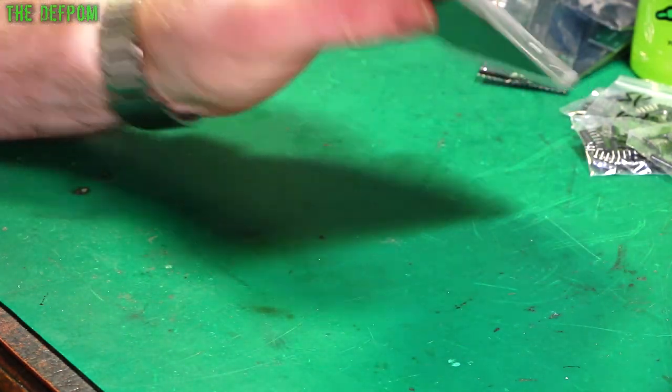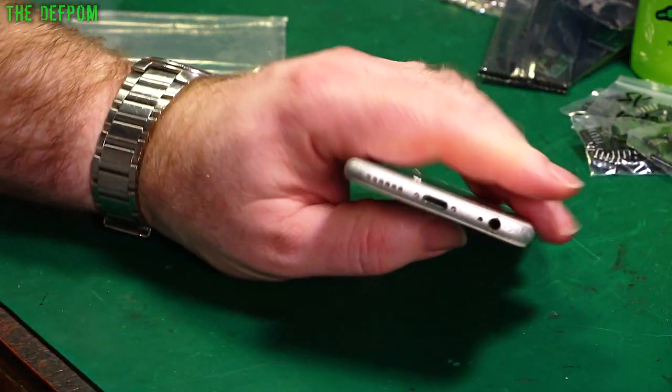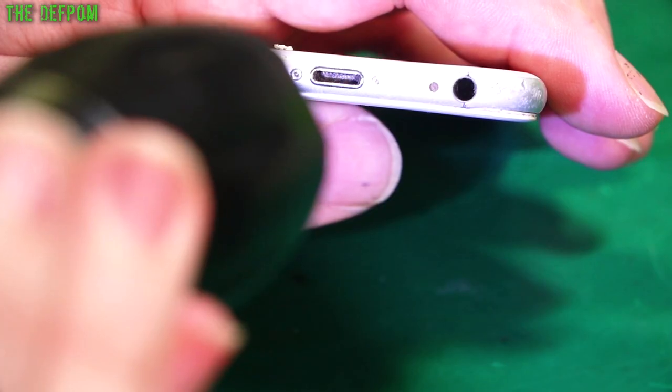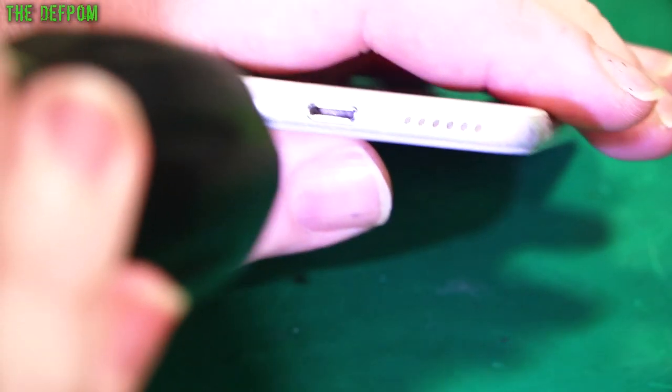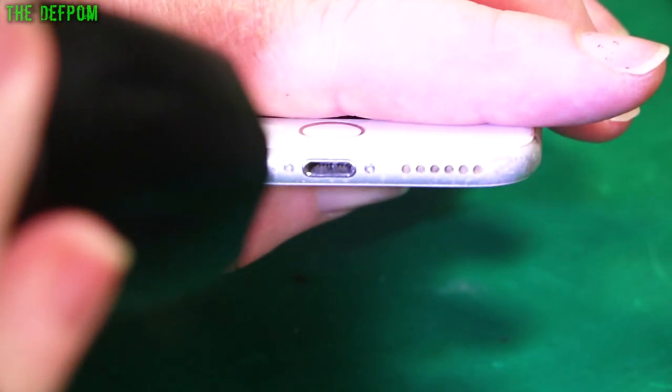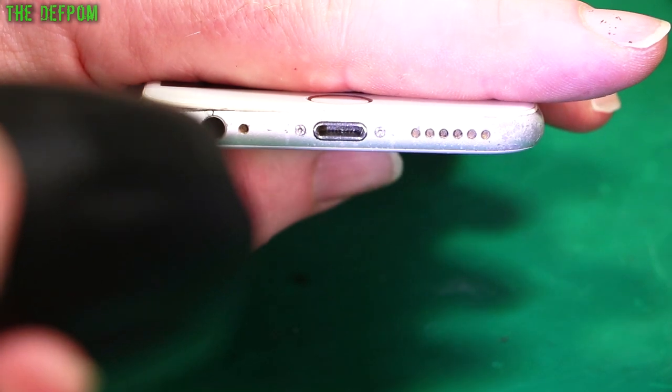I've even got a dock connector for it. So I actually should check in there. Actually see how dirty it looks. Can you see in there? Does that look dirty? What do you reckon? It's a bit over. Actually, it looks fairly clean. Looks alright, actually. Doesn't look too bad.